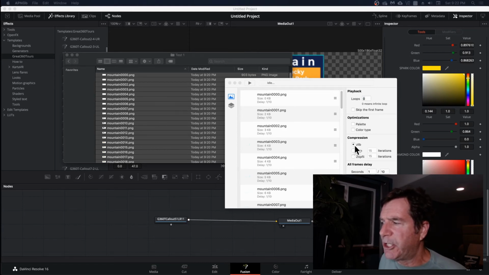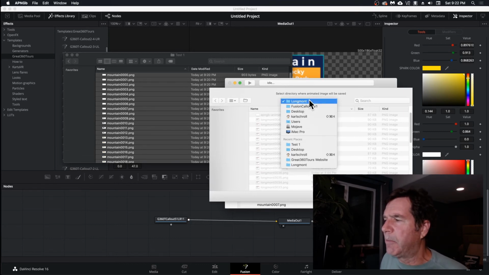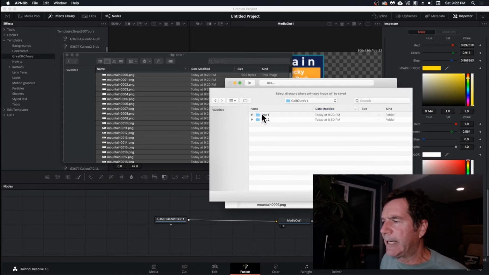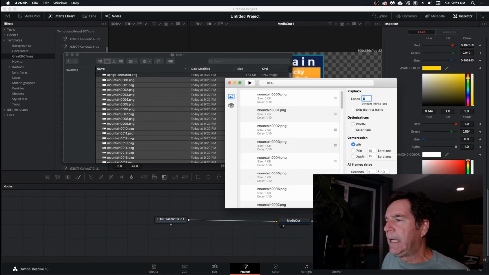And you want the compression type to be zlib. So if you click on that, those are the only three settings. Turn these off and be sure it's set to zlib. Hit the play button, and it has now built the animation for you out of that sequence of PNG files, and it's asking you where to put it. So we're going to put it in that folder, test 1. You can put it wherever you want, but I always store the animation in with the sequence of PNG files. Click on open, and it's done.